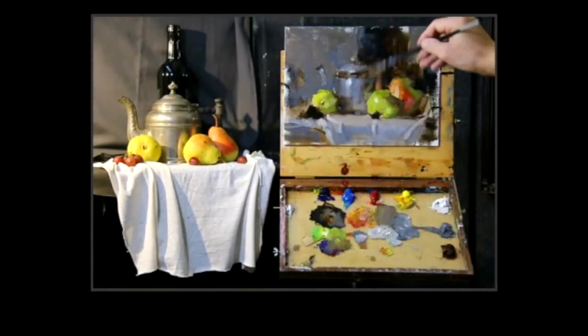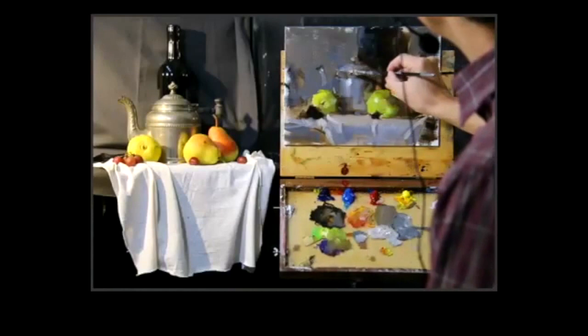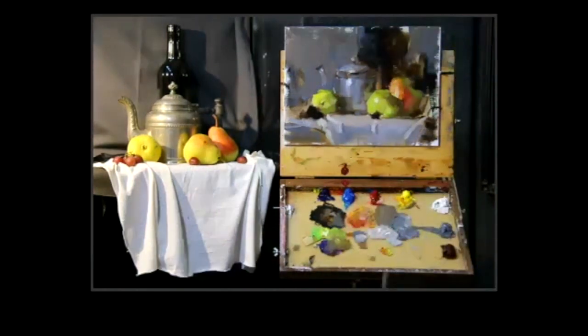Okay, but you got an idea. So later on, I can work on this, whatever metal that thing is. I can continue on that. Okay. So this is a stage we call the masses.